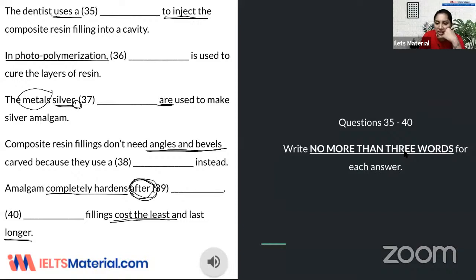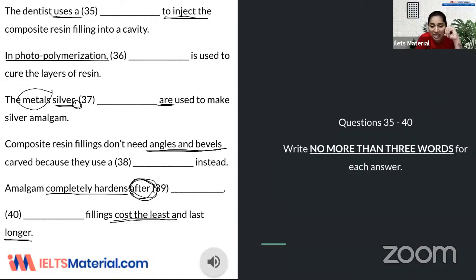Pump, syringe, ultraviolet light, tin and mercury. They discussed two things, tin and mercury, chemical bonding, 24 hours, and amalgam. So two answers are wrong, Muskan, and that is just because of a minor difference. And I'll let you know about that. Just give me some time. I need the answers from the other students as well. If I can have the answers from the other students, yes.